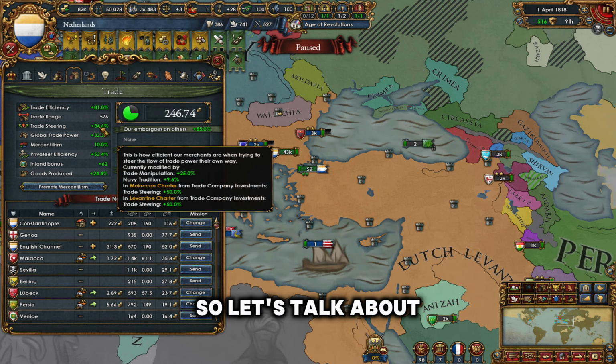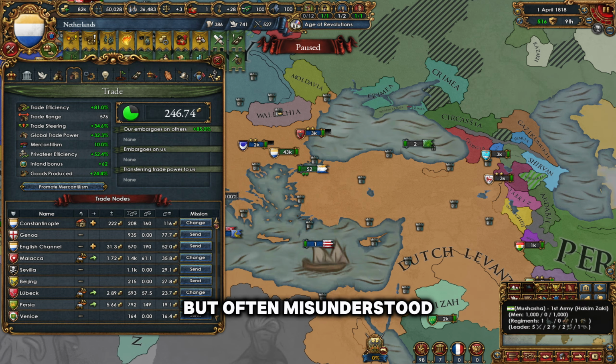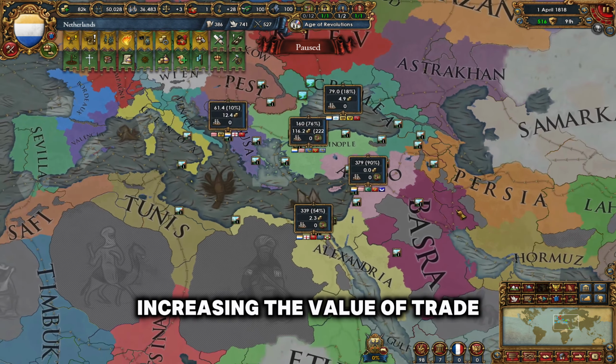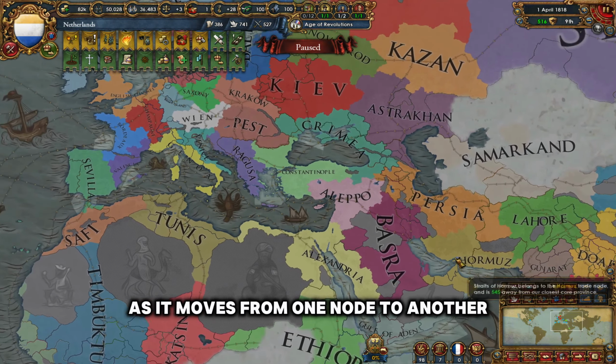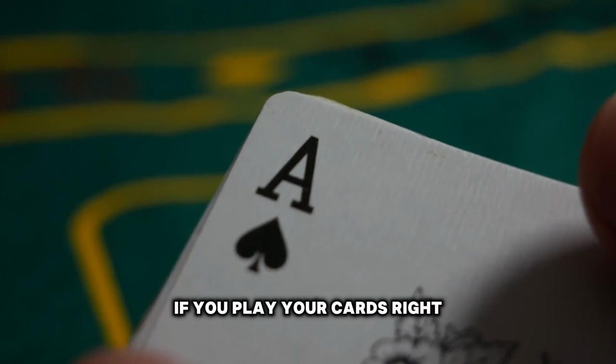Alright, so let's talk about trade steering, which is one of those game mechanics that's super powerful but often misunderstood. It's all about increasing the value of trade as it moves from one node to another, and can seriously boost your income if you play your cards right.